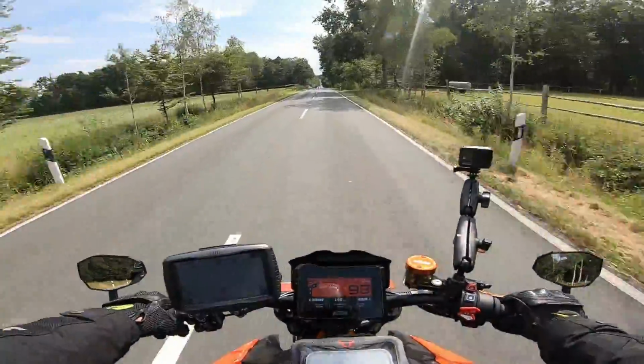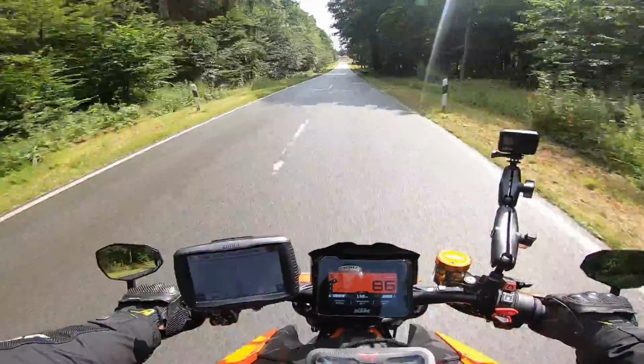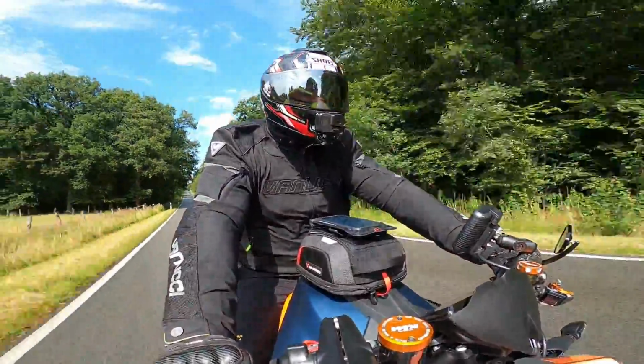I find this bike slightly less vibey as well than my GT. My mirrors are pretty clear, although you do get a bit of movement in them. You can still see perfectly well out of them, so I'm happy with that, because on the GT, especially the left one, sometimes it was fairly unusable.